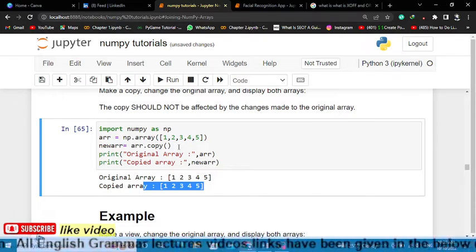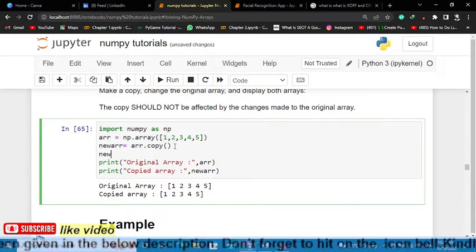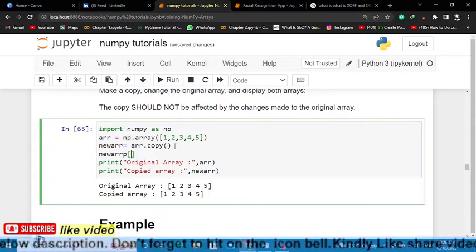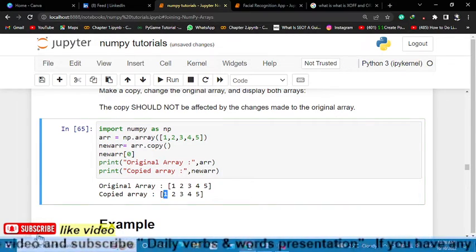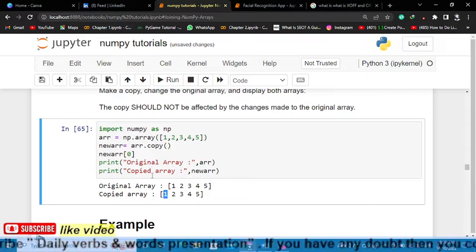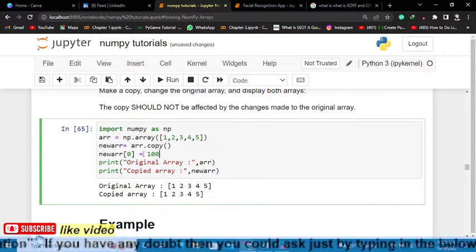Now what will happen if I make changes to new arr, such that at index 0 I want to put a new value in place of this one. So I'll be using index 0. Suppose the value will be 100.